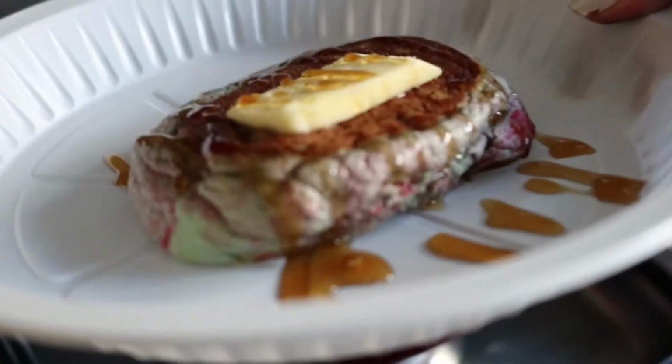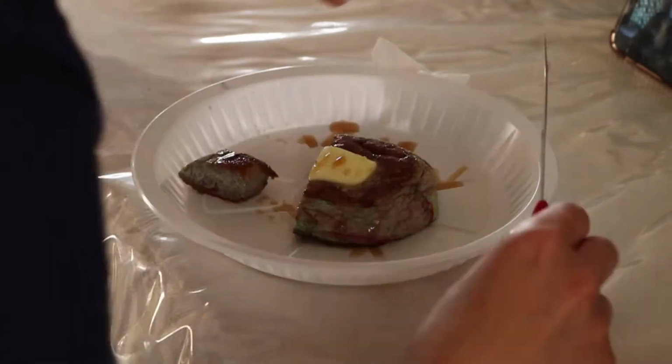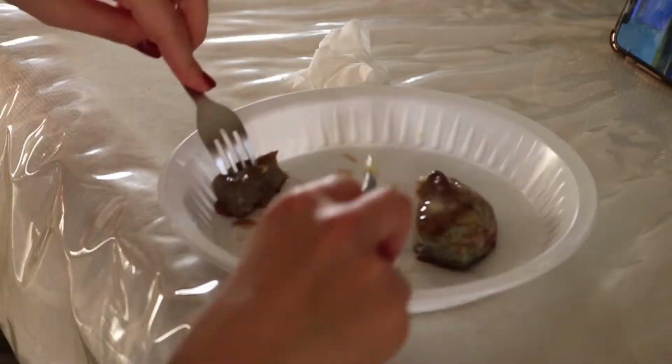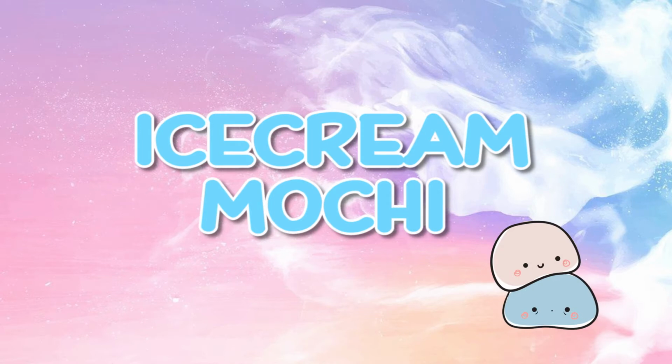This is what it looks like in the end. I know it doesn't look amazing. I put butter and maple syrup on top, but it tastes amazing, guys, trust me. The colors really didn't turn out how I wanted them to be, but it's amazing.